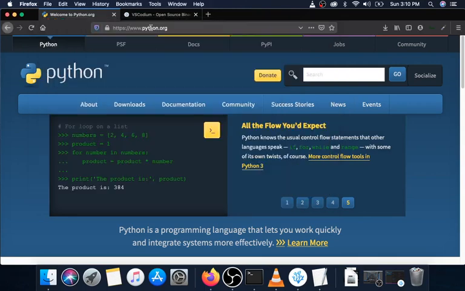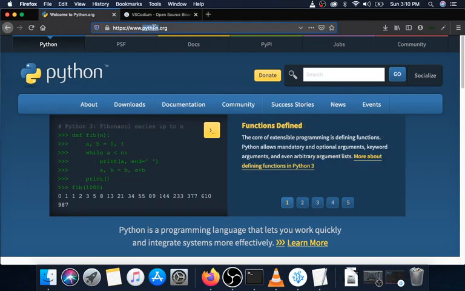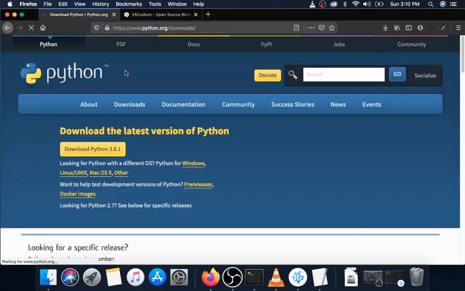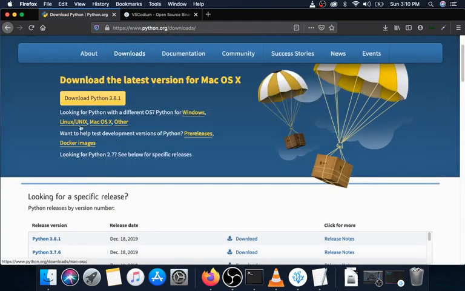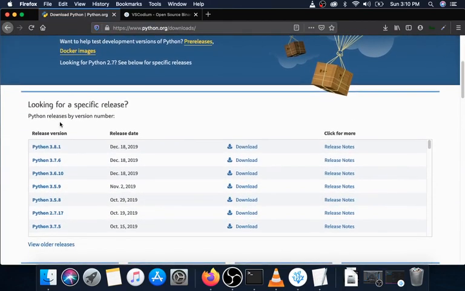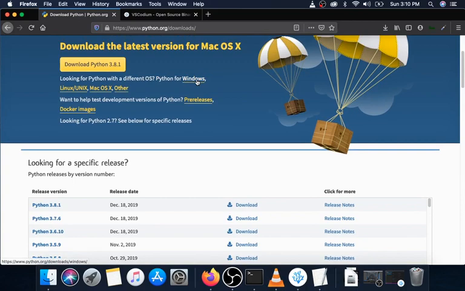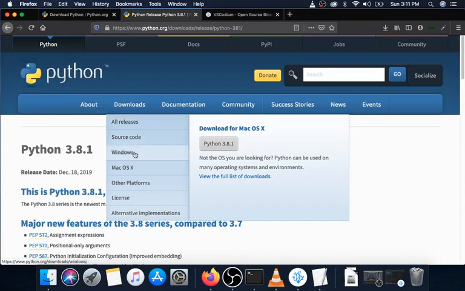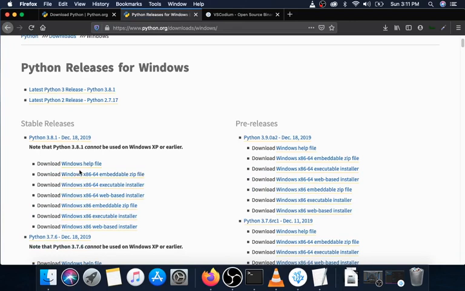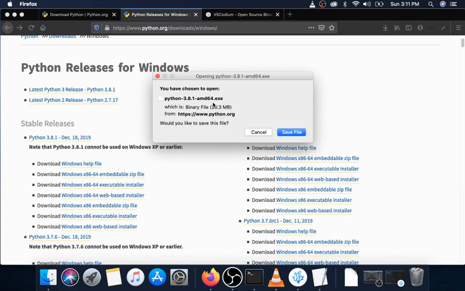So let's start. First you need to go to python.org. This is the official website for Python, and you need to go to release, download, and currently I'm using 3.7.3, which is perfectly fine. If you're using Windows, let's go to Windows, or you can just go over here, go to Windows and click on the installer. We need an executable installer, so you can click on this to download a 64-bit application here, and then you need to save the file and run it.